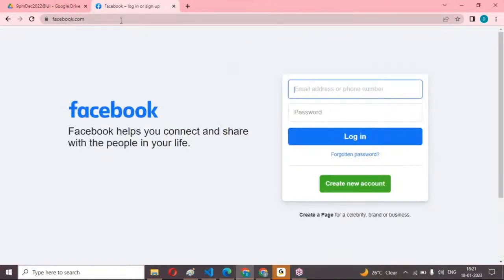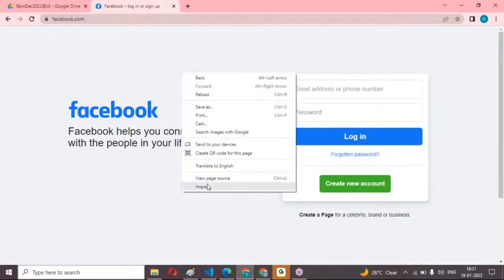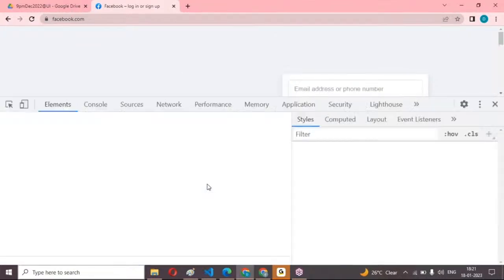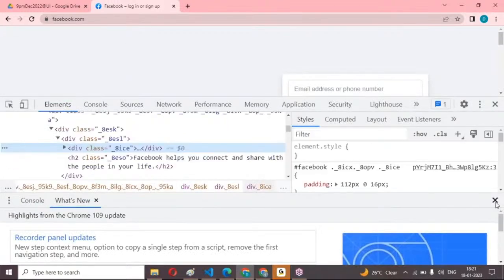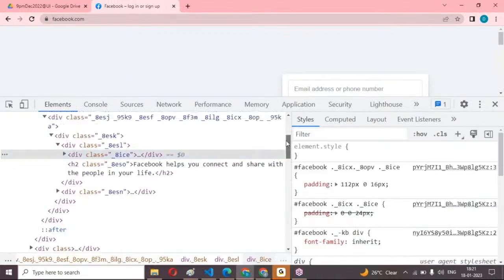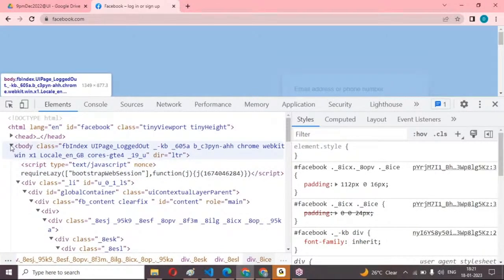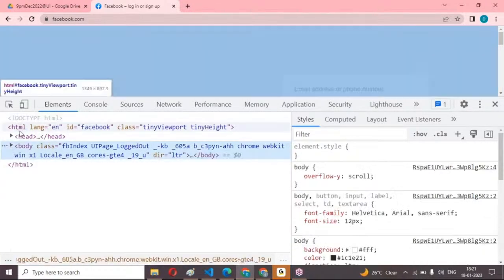If I enter any URL, whatever page you can see is one UI page. When you right click and inspect element, you can see the application with its HTML coding. So the total HTML coding you can see here: doc type, HTML, head and body.